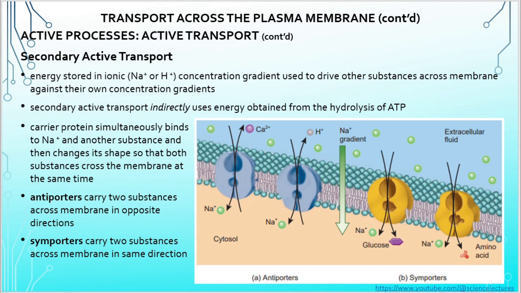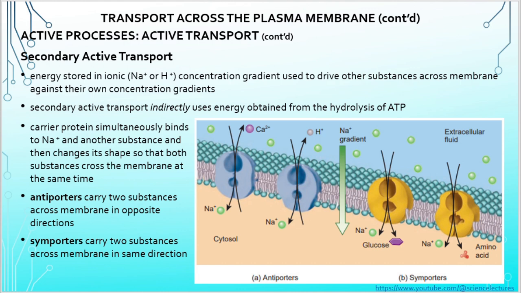The sodium-potassium pump maintains a steep concentration of sodium ions across the plasma membrane. As a result, these sodium ions have stored potential energy. Just like you would keep water behind a dam, it accumulates energy. Accordingly, there is a route for these sodium ions to leak back into the cell. Some of the stored energy can be converted into kinetic energy, the energy of motion, and can be used to transport other substances against their concentration gradient.